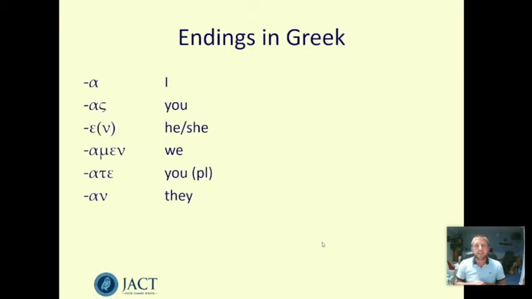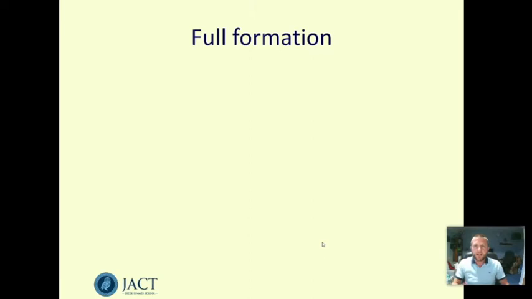This tense has its own endings as well, and you can see most of them have an alpha in, which helps to recognize the tense as well. So we've got the augment, we've got the sigma, and all apart from the he, she ending have an alpha in it as well. So we've got these endings here, -a, -as, -amen, -ate, -an, to recognize this tense. They're not very different to the imperfect tense endings, except with that alpha put in to replace the vowel that would normally be there. So let's see how we make this, putting all those things together.